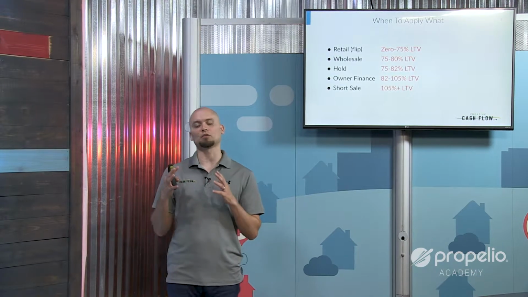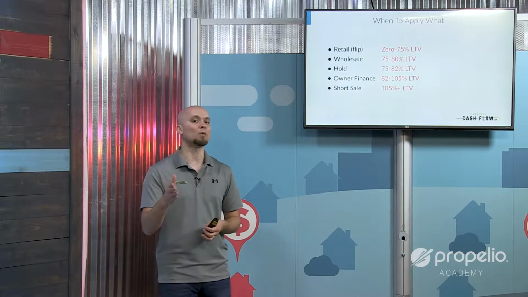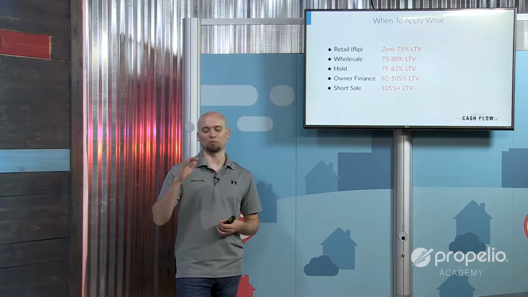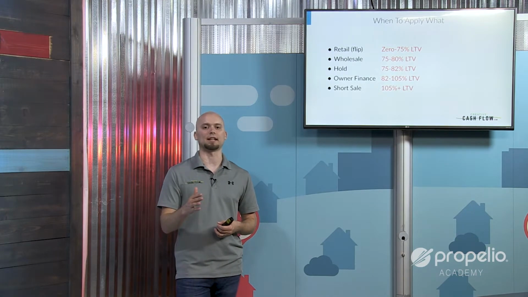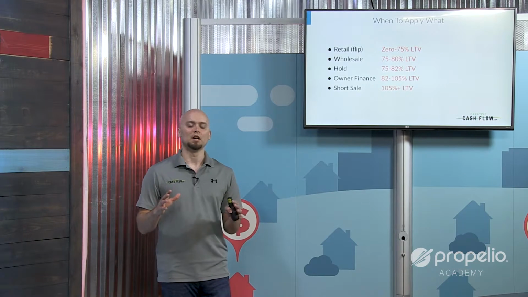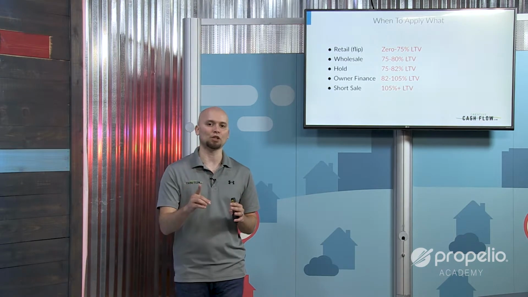That's the market that works really well with Subject 2, which is why Subject 2 works so well in a down market. Right now in DFW, we've seen a white hot market for several years now, and it's not going to last forever. It can't always be white hot, so it's going to fall back down. The advantage of knowing Subject 2 is that it's actually the strategy that works best in a down market.